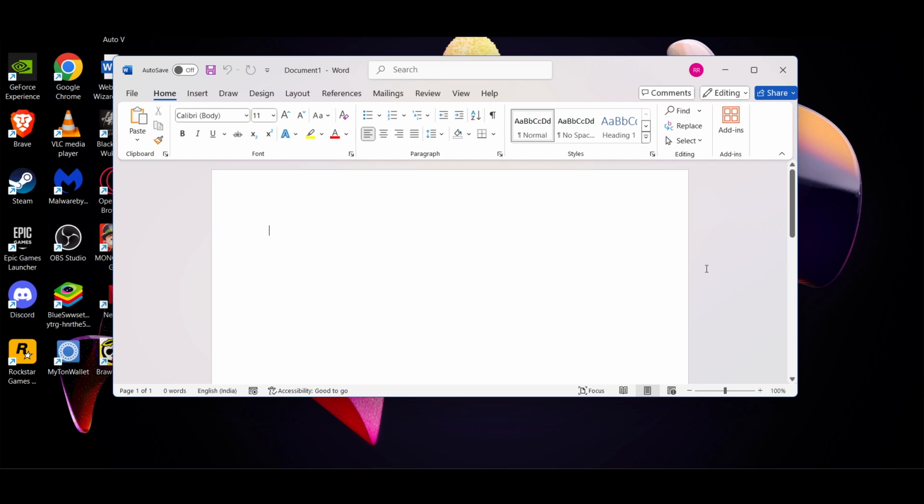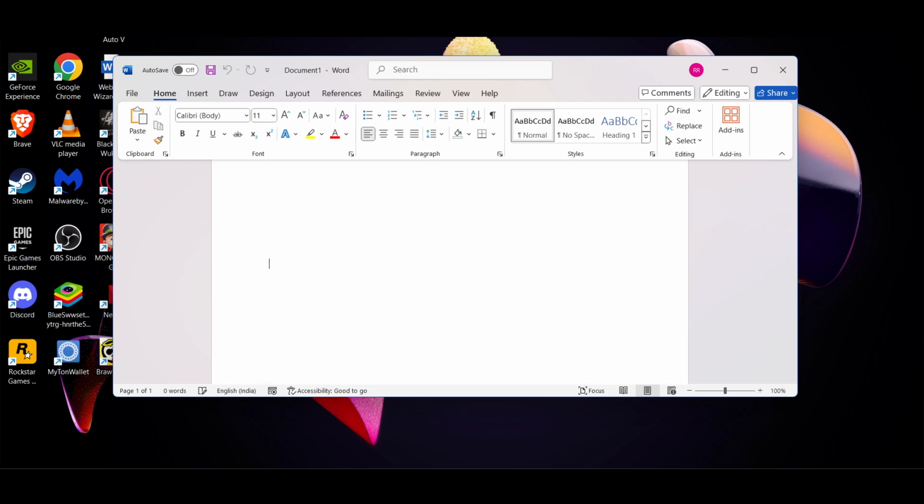Now here, to insert a signature in Microsoft Word, you have several options depending on whether you want to use a digital signature, an image of your handwritten signature, or a simple signature line. Now open your document, and here start by opening the Word document where you want to add the signature. So let's say I just want to add it here in the end, right?